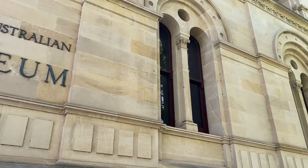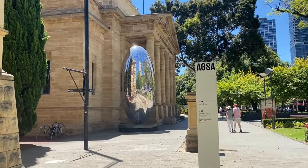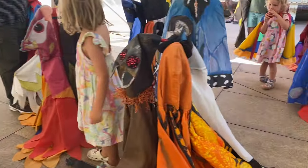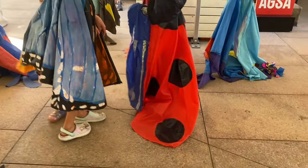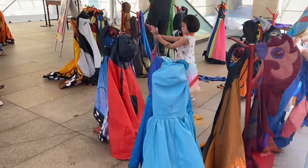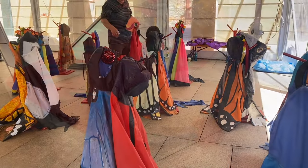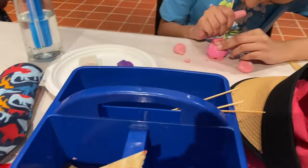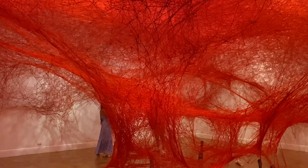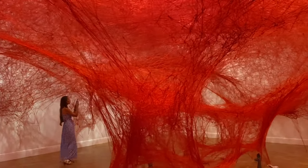The next destination for the week was the Art Gallery of South Australia, where the kids were enrolled to attend the Start Art program, which happens every first Sunday of the month. The kids have creative activities from 11 a.m. to 3 p.m., based on all the ongoing exhibitions at the gallery. We did not want to miss this opportunity to experience some amazing artworks around the gallery.